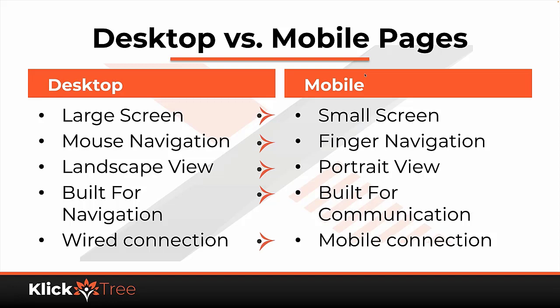A mobile page is really built for communication, because what you do with your phone is communicate. Therefore we have features like you can call, you can text. It is really built for a mobile connection, and obviously that connection isn't always that great. If you're on the move, especially when Kimberly's in the car, you want a page that loads fast and is simple, because you don't want to spend too much time on it. Rather than on a desktop, where you're sitting at home and more relaxed.